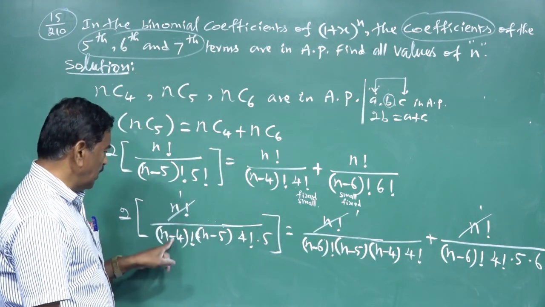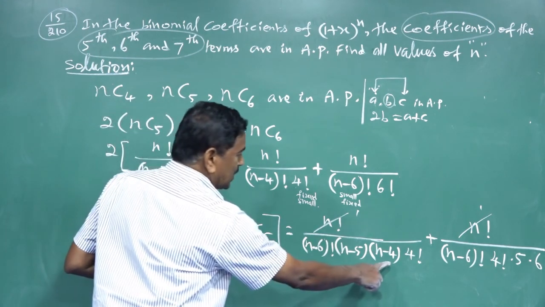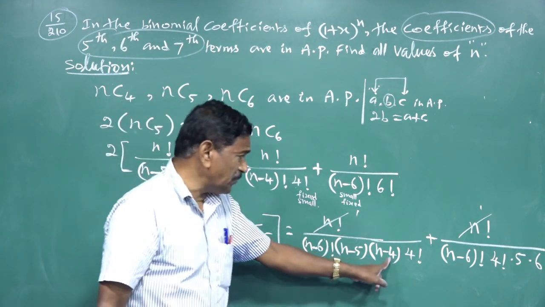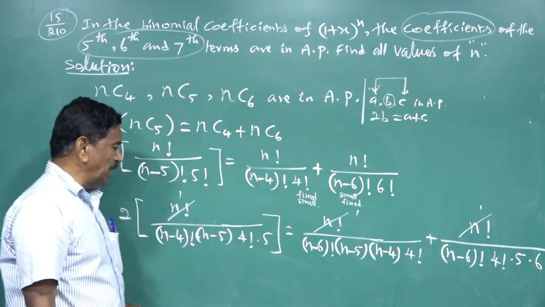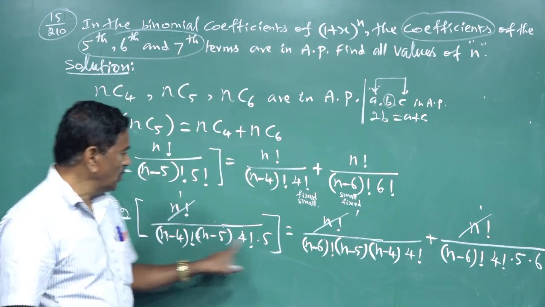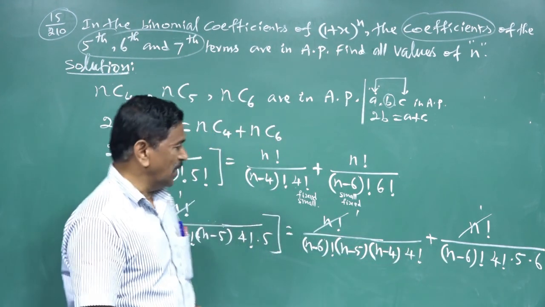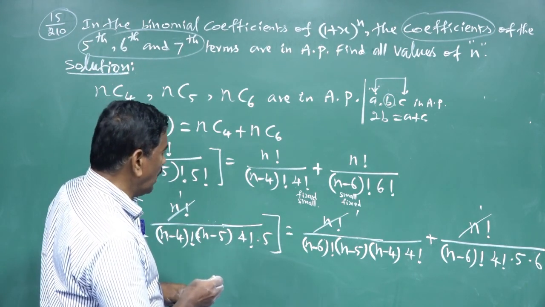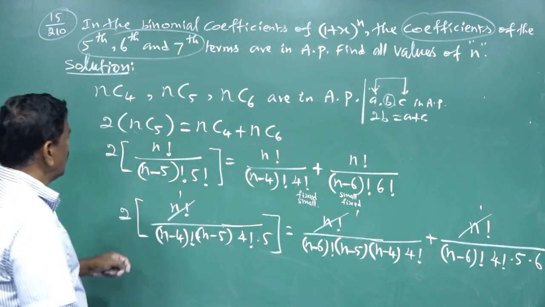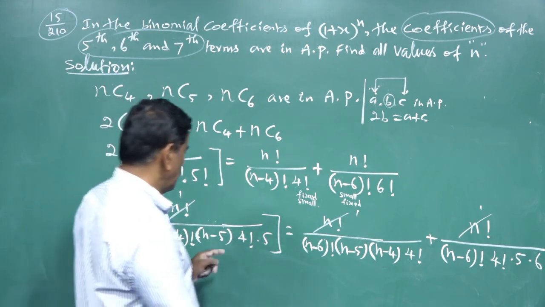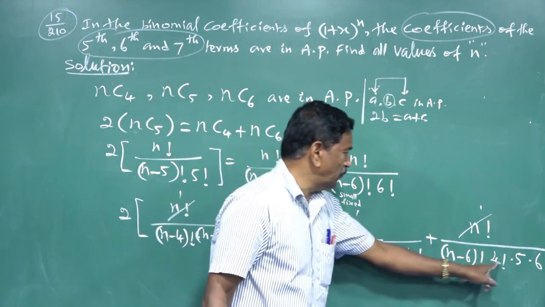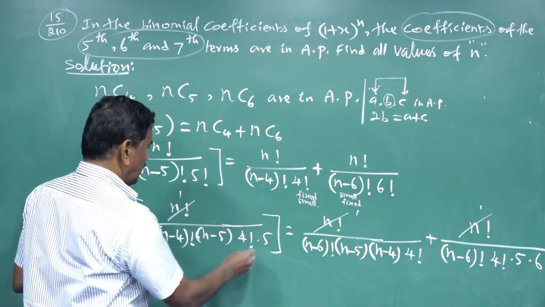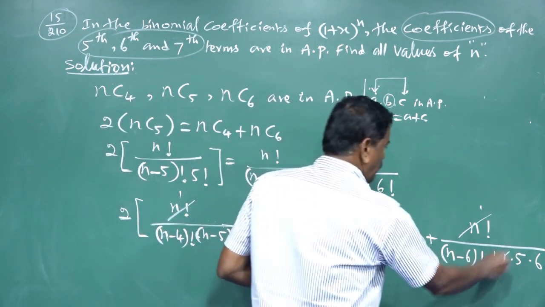Okay, start your answer. For example, n minus 4 factorial, n minus 4 factorial, and n minus 4 factorial, here n minus 4 only, here no n minus 4. Any cancellation in denominator? Here n minus 5, here no n minus 5, not cancel. Any other cancellation? Now listen, on the right hand side 4 factorial, also here 4 factorial. In the denominator 4 factorial is common, then going to cancel. So 4 factorial cancels.